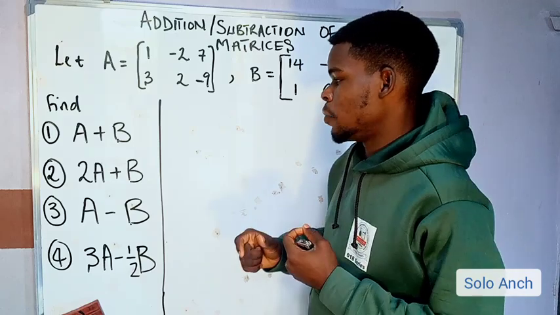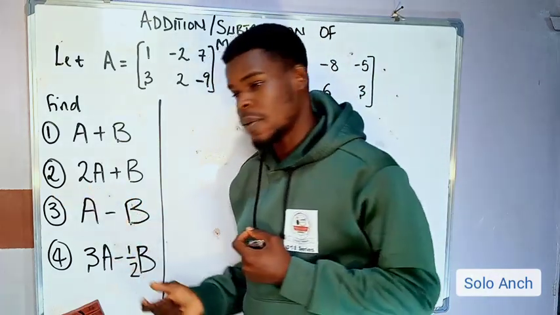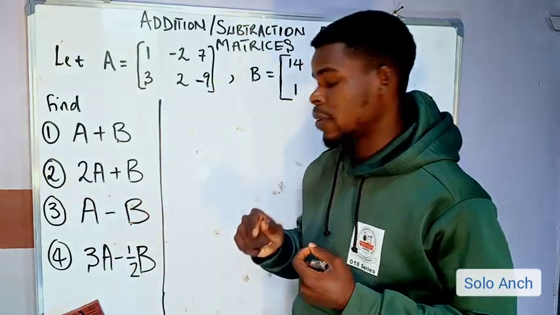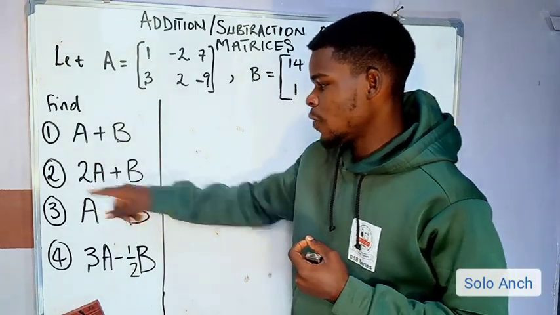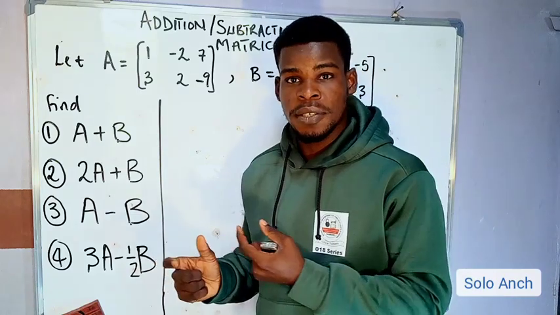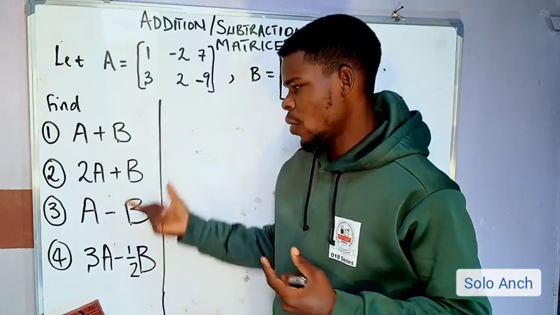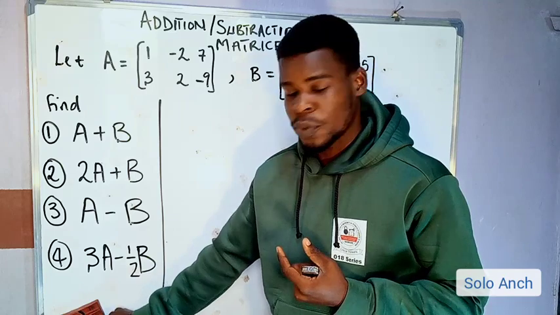Now, in this second example, as you can see, we have a 2 multiplied by the matrix A. So this means matrices A and B, of course, as you've seen. When you have a constant multiplying a matrix, we will learn how to do it when we get to example 2. So let's just start off with example 1 and see what we have.